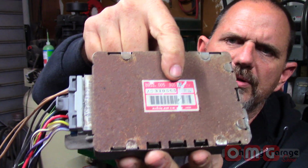This is the transmission control unit, and you can't see that, but it took me forever to see it. It says 89A, which I think is a date code for 1989. A is probably a month code, probably January, I don't know. There's no telling. I'm sure somebody out there knows, but it's not me.